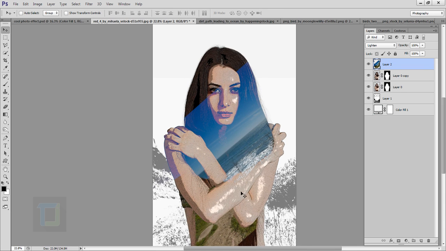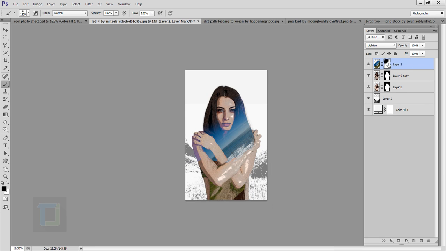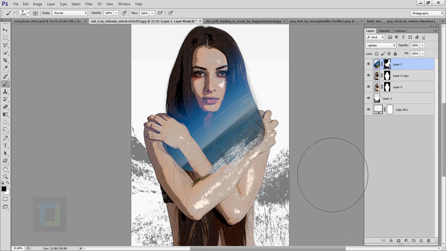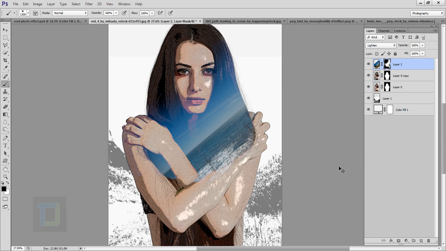Now for these unnecessary areas, you can just simply go and erase them, but you can also use a layer mask. So I'm gonna apply a layer mask, select my brush tool from here, and make sure that my hardness is 0% and my color is black with 100% opacity. And then I will slightly remove it from the edges so it looks really softer. As you can see, I'm painting on my layer mask, not on the image. On the layer mask you have to paint. And then I will also remove this portion from here, which I don't need. And a touch bit here so it blends better, or maybe keep it, looks really nice.